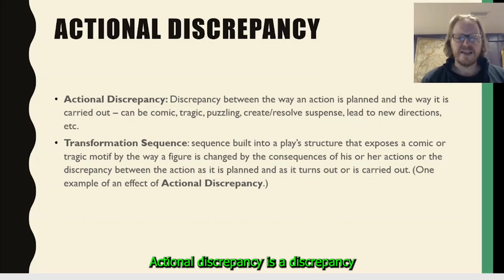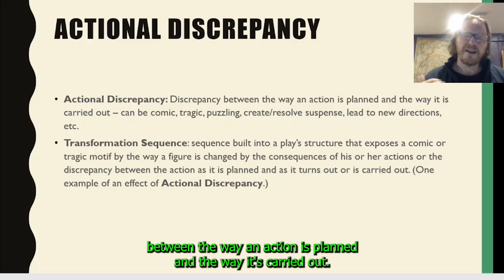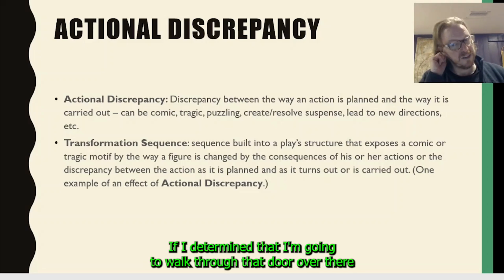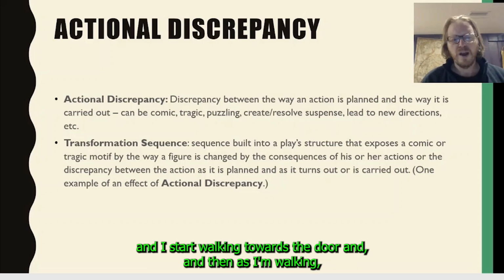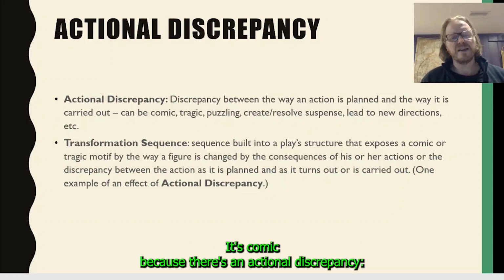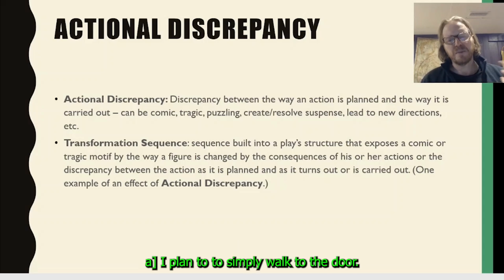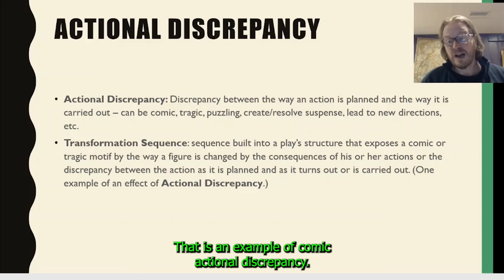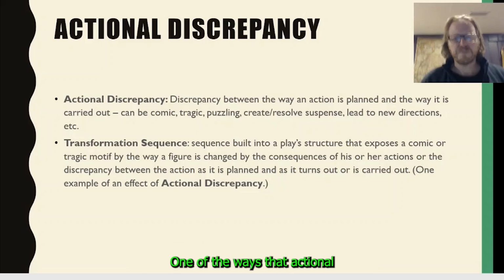Actional discrepancy is a discrepancy between the way an action is planned and the way it's carried out. And this can be comic, tragic, puzzling. In other words, think of it this way. If I determine that I'm going to walk through that door over there, and I start walking towards the door, and then as I'm walking, I slip on a banana peel and I fall, classic comedy. It's comic because there's an actional discrepancy. I planned to just simply walk to the door, and in fact, I slipped on a banana peel and fell down. That is an example of comic actional discrepancy.